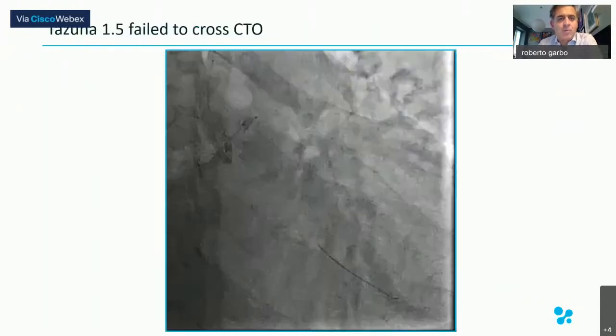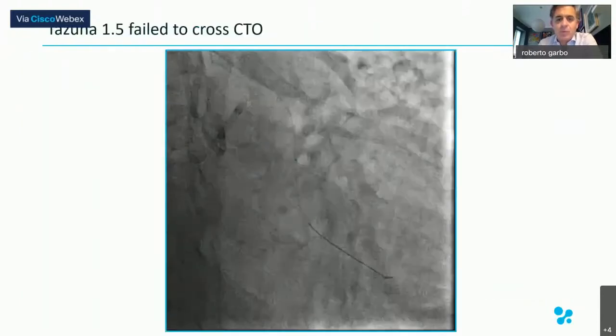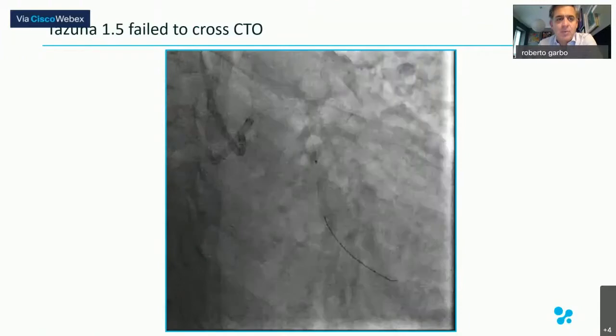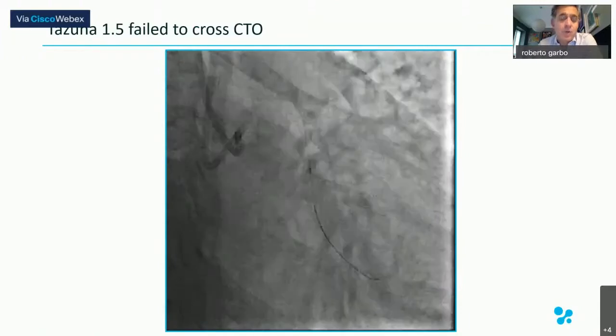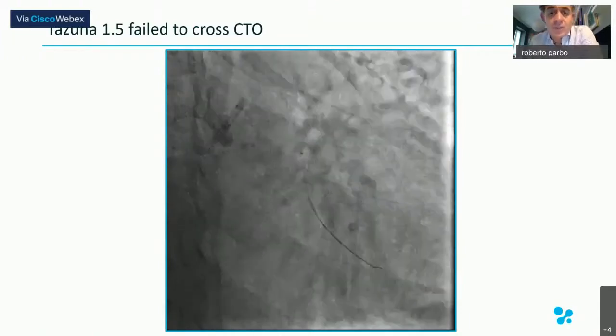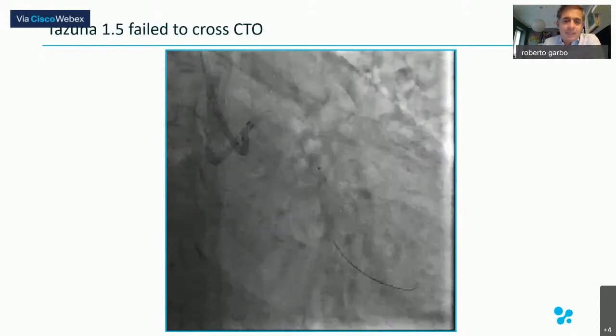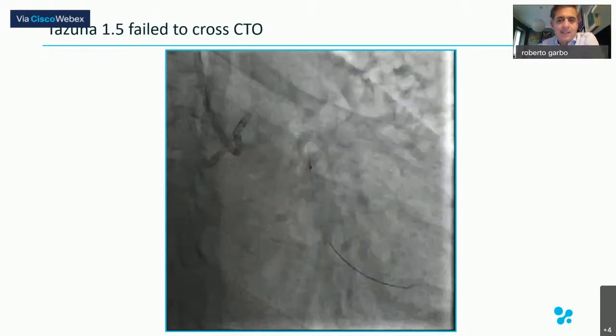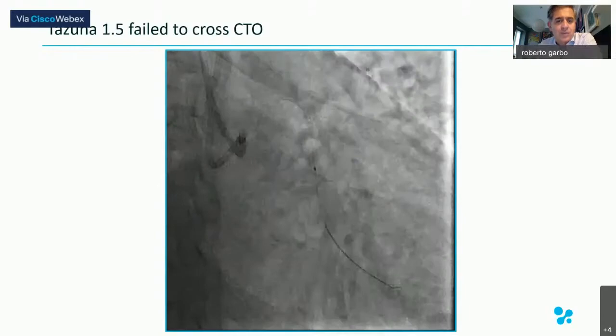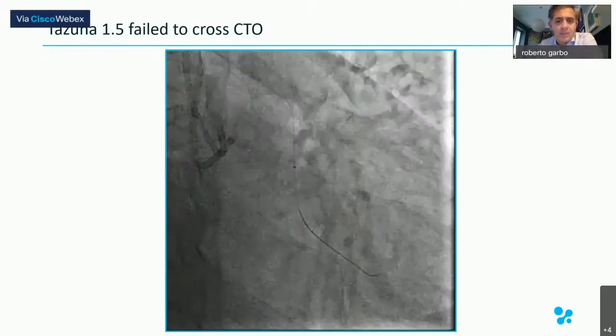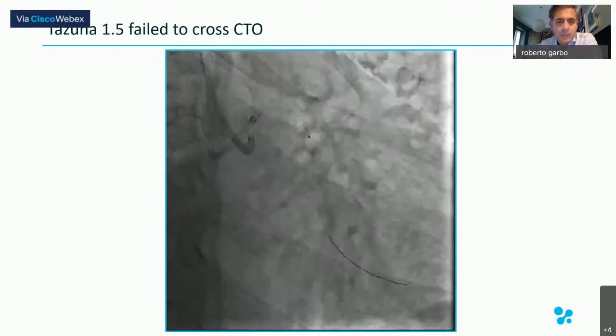But we had some problems, because I was not able to advance the dual lumen. I was not able to advance the Tazuna. So we are in a situation that we will show later: an uncrossable lesion. You cross the lesion with the wire, but you're not able to cross with your device.